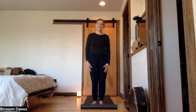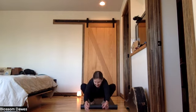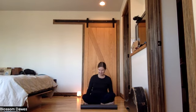Please come to your seated position, easy pose, Sukhasana. And I was reading this morning about how this is an external hip pose, which it is, but how it relates with pigeon and figure four and deer pose. Take a moment with it.